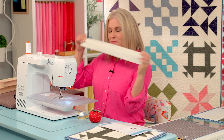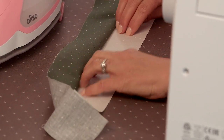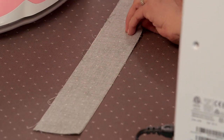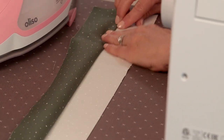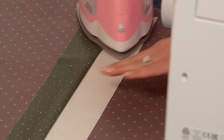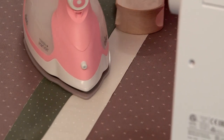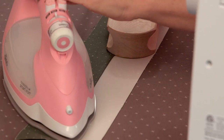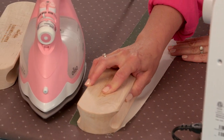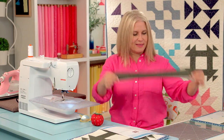Okay, you've got your strip sewn. Now we're going to open this up. Well, I'm going to set my stitches real quickly. Open it up. Just kind of give it a finger press down. Pressing to the dark side. And I just follow it up with my clapper. Got your pressed strip like this.